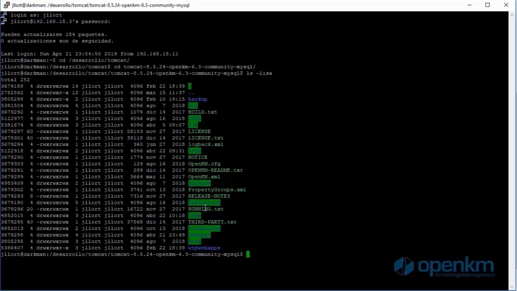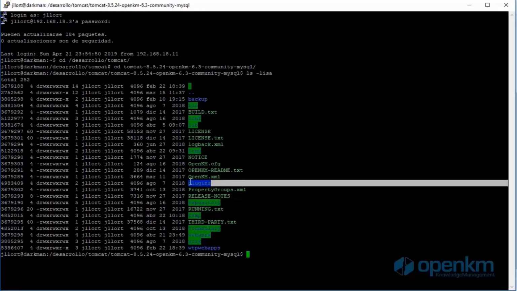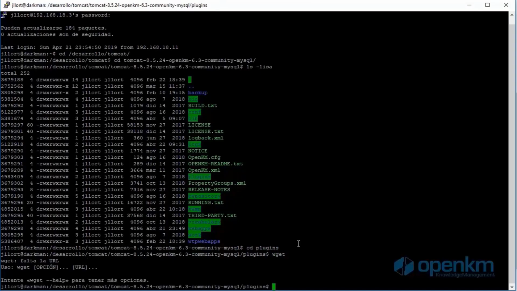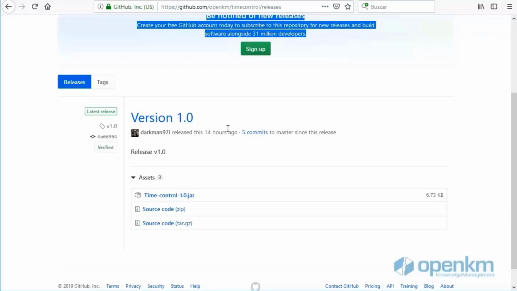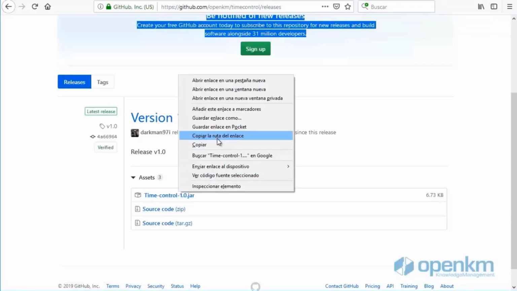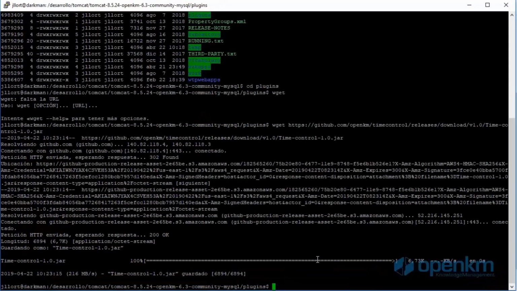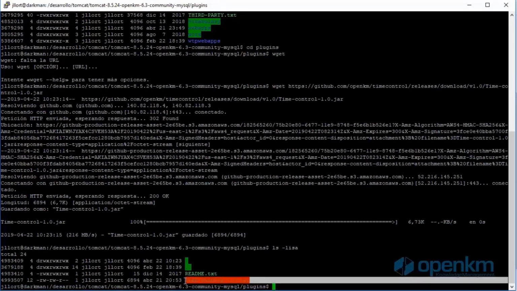We get a list of the folders with the OpenKM installation and locate the plugins folder, which is where we will need to upload the jar file. Once it is in the folder, we verify to make sure that it was successfully added to the folder.